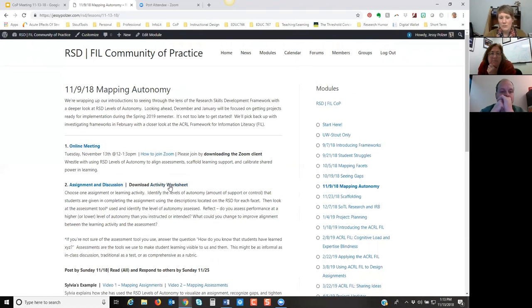And then she has provided kind of a worksheet that if you're jiving with the way that Sylvia is thinking about mapping, you can download that activity worksheet and actually work through the steps. And she has placed in there actual numbering systems so that you can quantitatively measure the gaps, the levels of autonomy gaps. So you can use that if it is jiving the way you're thinking about it, but one of the best ways to really own the RSD for yourself is to construct your own way of mapping. And I've seen a lot of different ways of using that. So if you need some ideas, send me an email, send Sylvia an email, and we can play around with you with that. Okay?